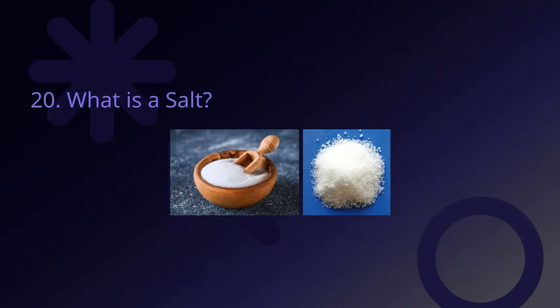All right, so when we talk about salts, we're referring to a specific type of compound formed when an acid reacts with a base. These are not just the table salt we use in cooking, but a broad category that includes many different substances. Salts are essential in many biological and chemical processes because they help maintain balance in our bodies and in the environment. Key points to remember are that salts are typically crystalline solids, and they consist of positive and negative ions held together by ionic bonds. This structure gives salts their characteristic properties, like high melting points and solubility in water.